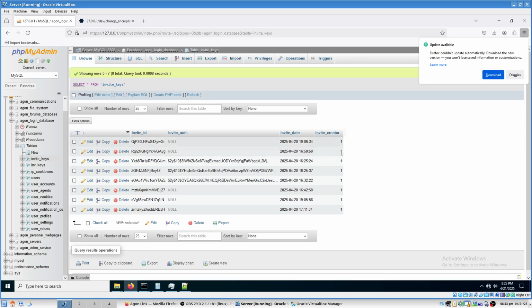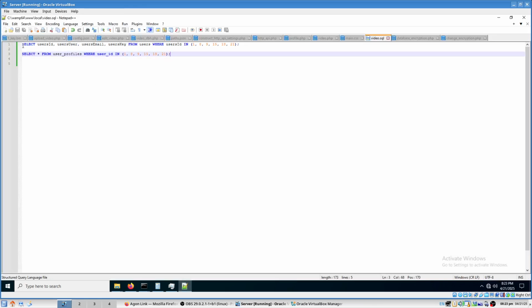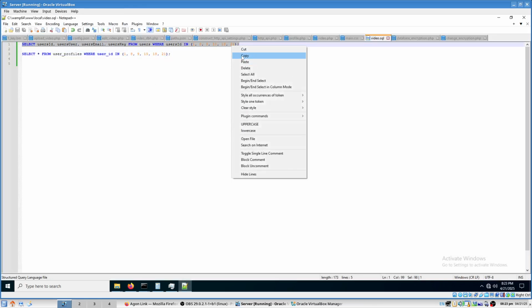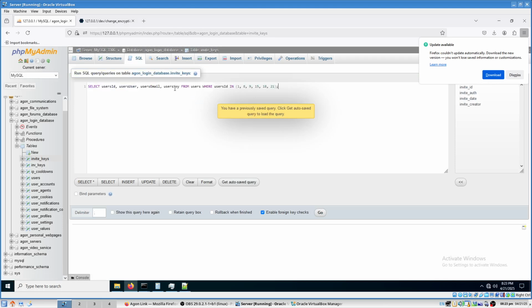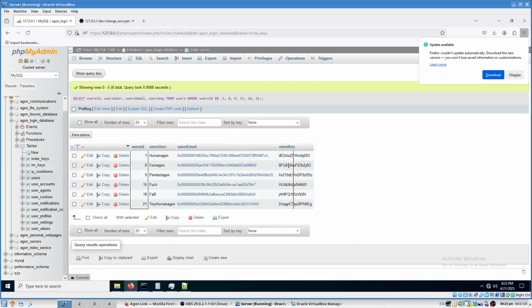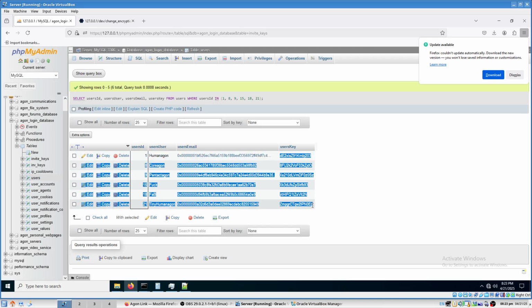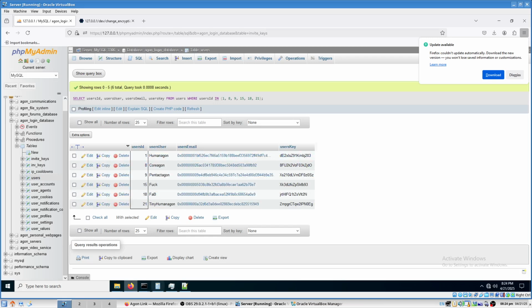Anyway, also we've got the invite creator, so we can see who created the invite keys. Another cool thing is that, like I showed you earlier, if somebody makes an account using an invite key and then something bad happens on the site, you can check who used the invite key. So right here, as you can see, we've got our invite key column, and it uses the half section of the key, which is really useful.